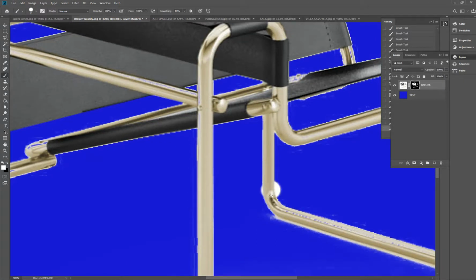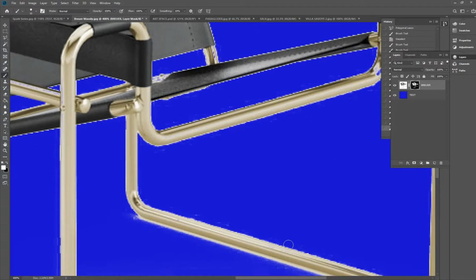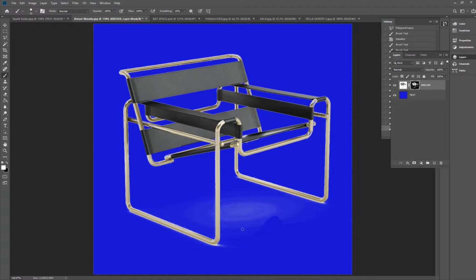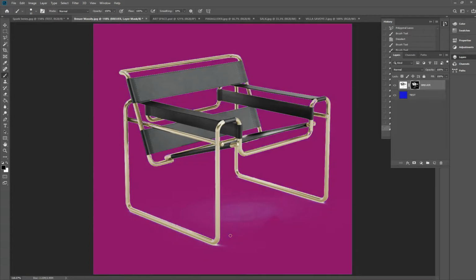A little bit here. Oh, what happened there? My brush is just too big. So I'm going to come back to my history, back it up, and then if I go back to brush, what can I hit on my keyboard to make it smaller? Yep. If you can't see the size of your circle on your screen, what's that key? Caps lock. Yep. All right. What else? Anything else?